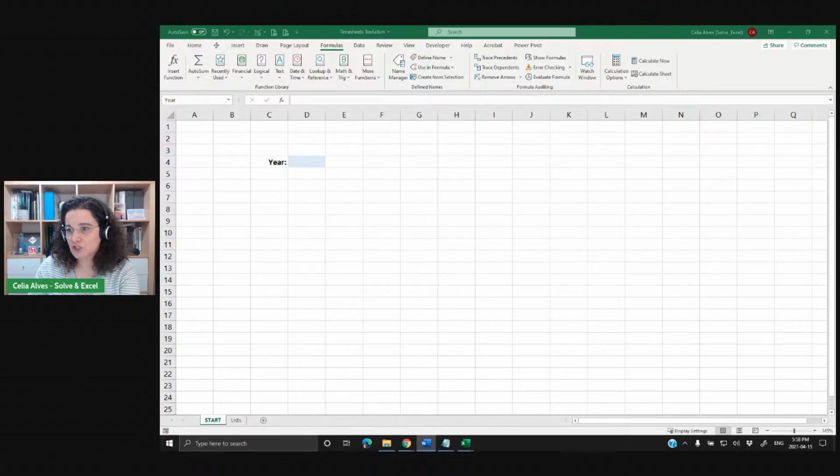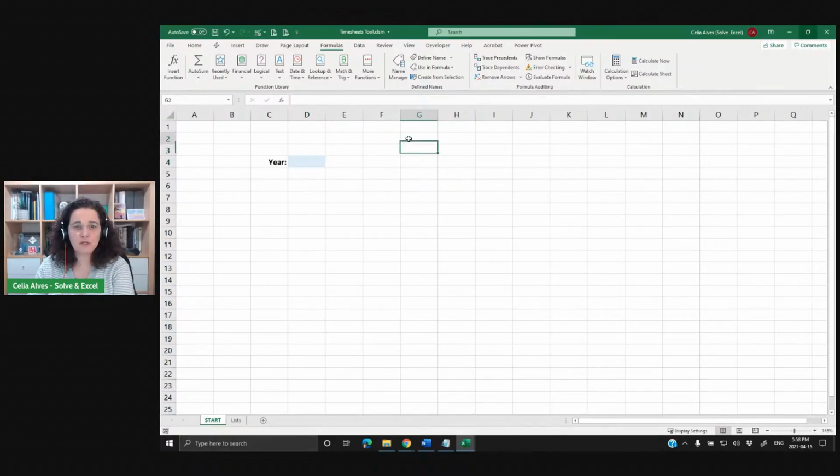Okay, so we copied the sheet Lists. We created the sheet Start. We created a cell for the year, and we named it Year. Let's create another field here to indicate where we will be saving our timesheet files.